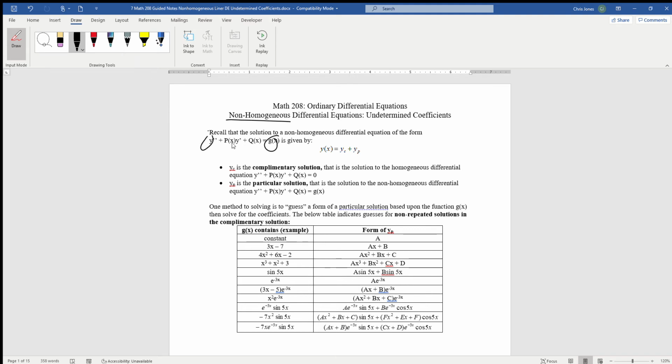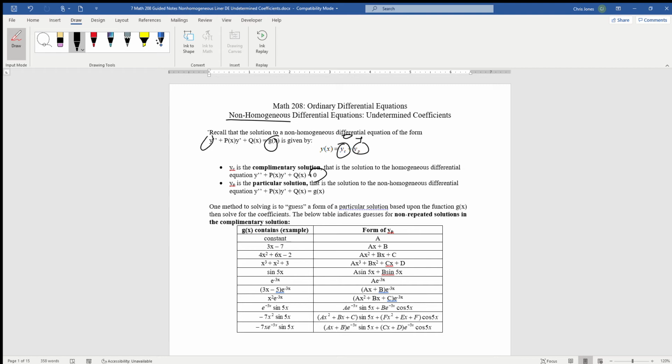All right. So if we go through and try to solve this, then there's actually going to be two solutions. There's going to be something called the complementary solution, and there's going to be a particular solution. The complementary solution is when the second order differential is equal to 0. So essentially, what you'll have is 0 plus something called the particular solution. The particular solution is the solution that satisfies the right-hand side.